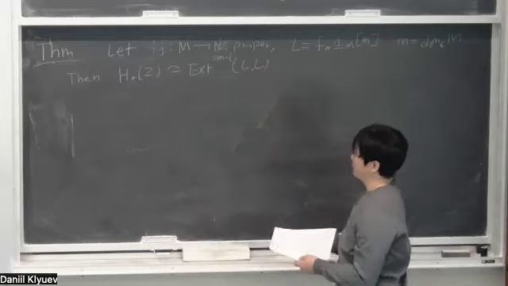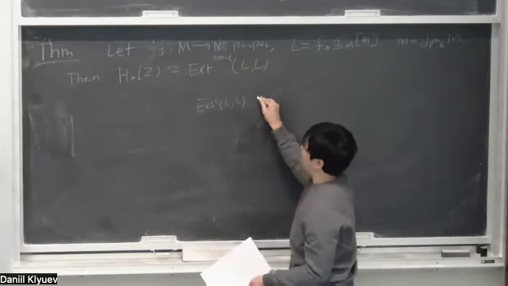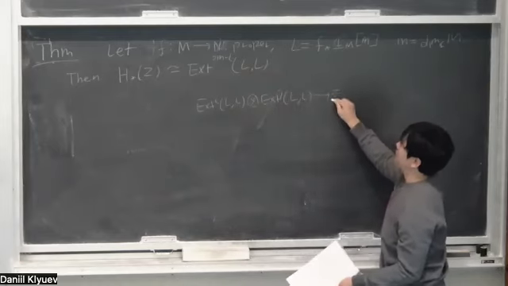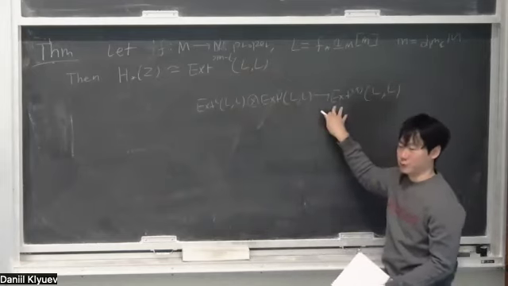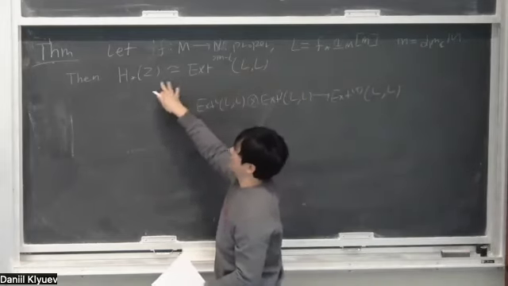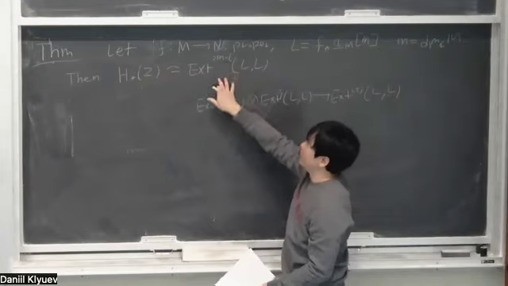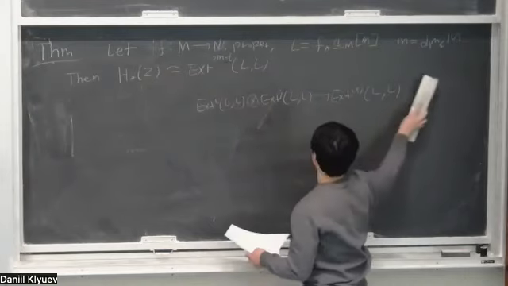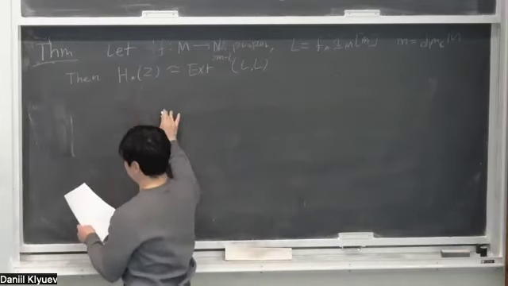of L, L. Remember, when we have Ext of L, L, we can define the convolution product, and that product will make this into an algebra because we have associativity. And this theorem says this convolution algebra is actually, up to shift, up to grading, isomorphic to this Ext algebra. And I'll just briefly say why this is true.